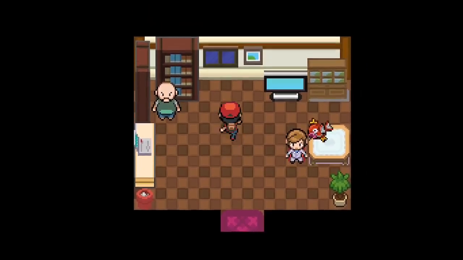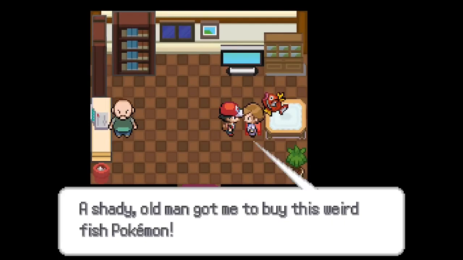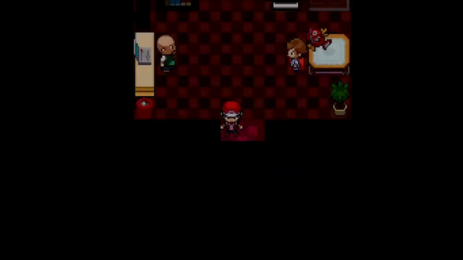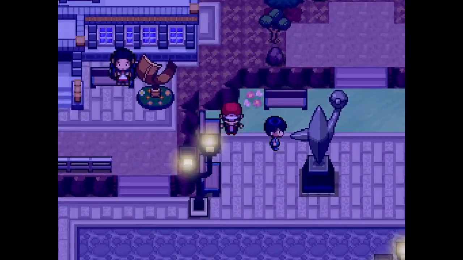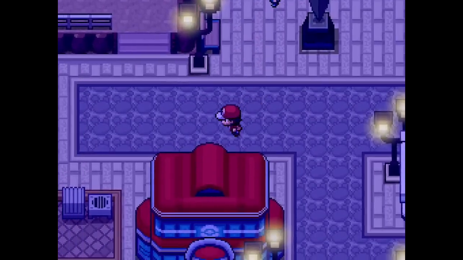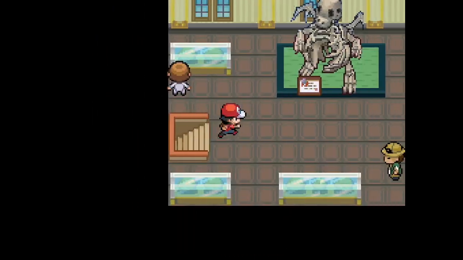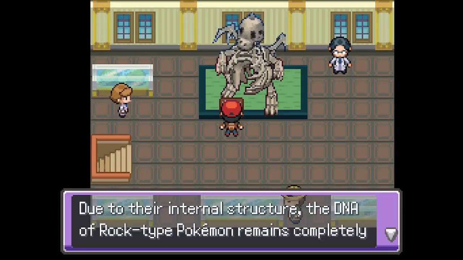Hey, you got anything? Oh, Char! You're killing it! Got me to buy this weird fish Pokemon. So, that's actually really good for a Charm. Because we don't know where we get the fish. See if we'd sell anything. No, we don't. Oh, so we can forfeit the match to skip if we've already done the match. Wait, is this a gym? No, this is the... Oh, this is for the, what the fuck? Dragonite! It's a fucking fusion!